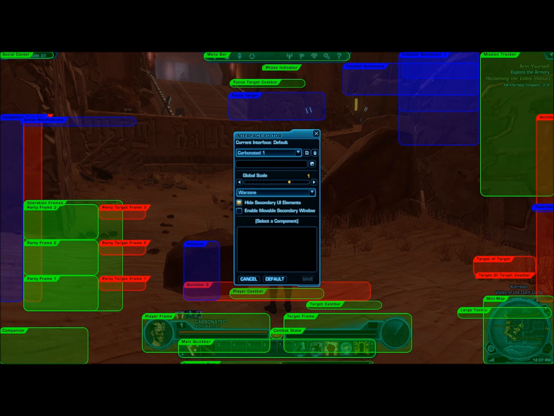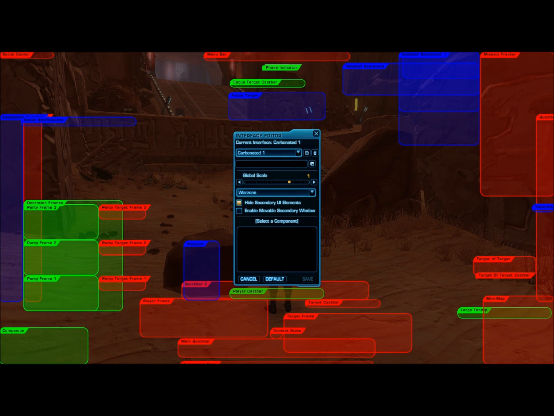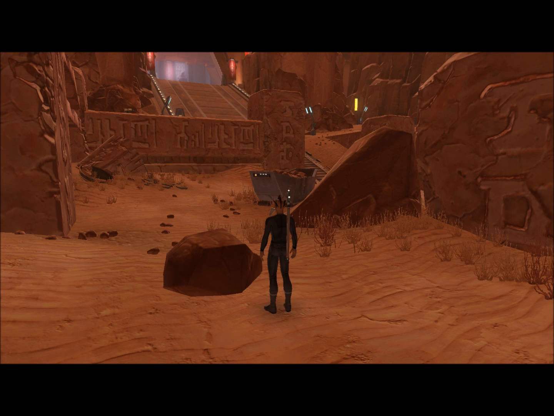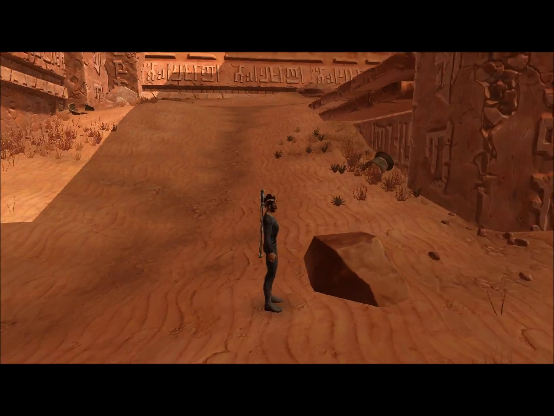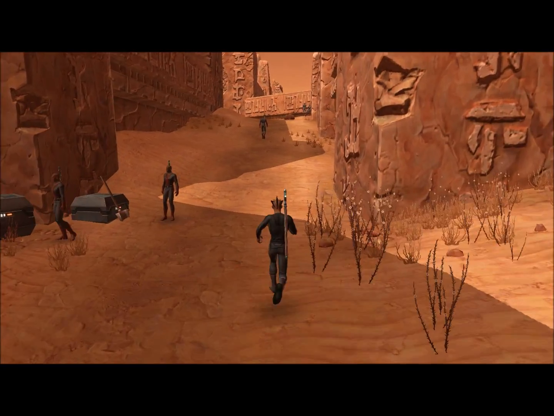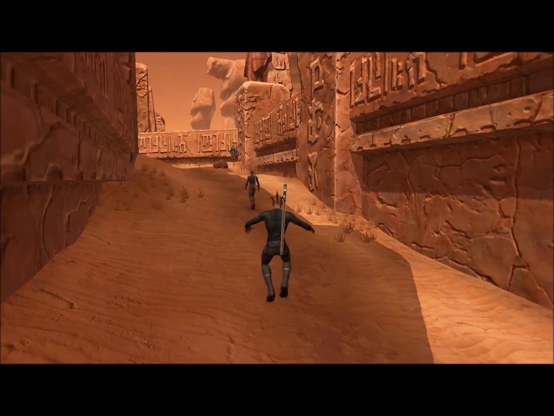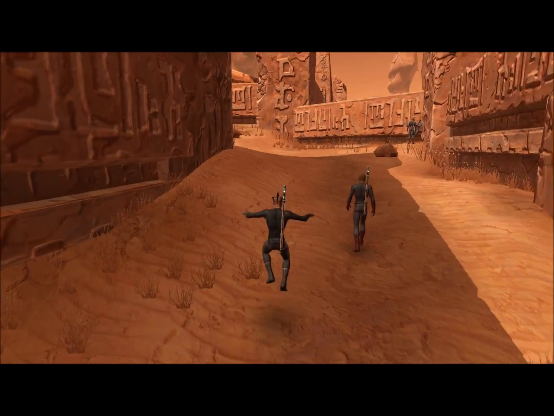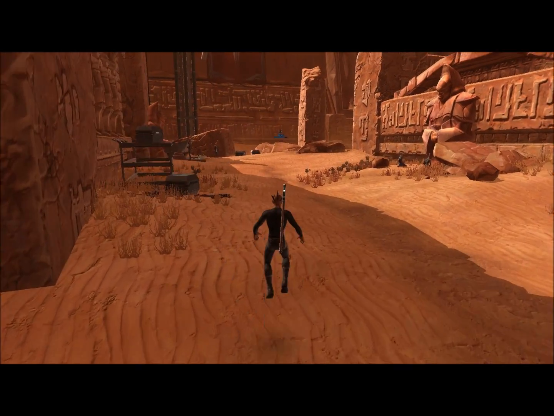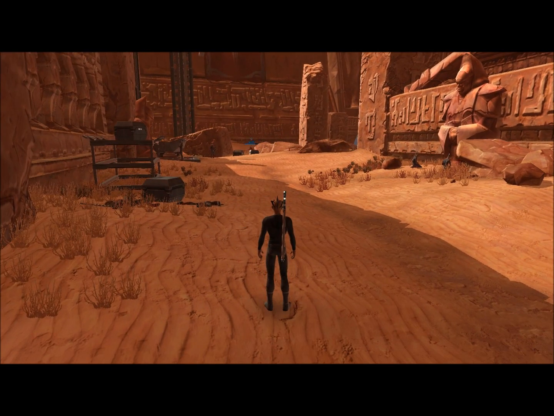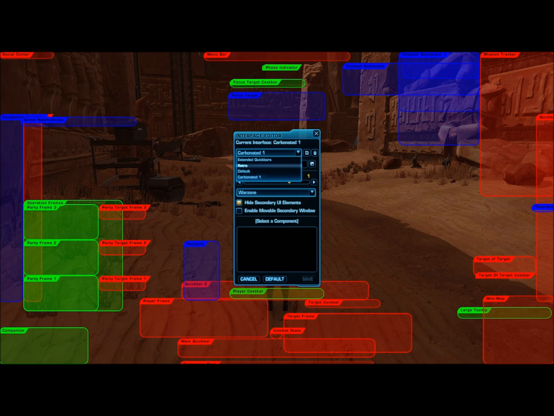One other thing you can do, this is one I actually made real quickly. Just take everything away. There's nothing. You can disable anything on that menu. So now you have a screen where there's absolutely nothing going on, and you are just running around. This is perfect for machinimas or all the type of things you would like to do that involve that sort of clear screen. Let's go back to the interface editor.